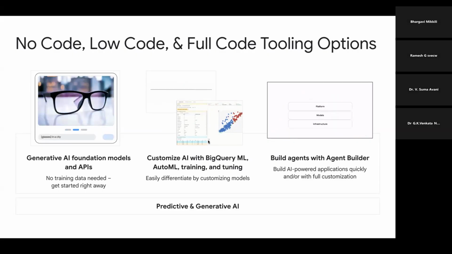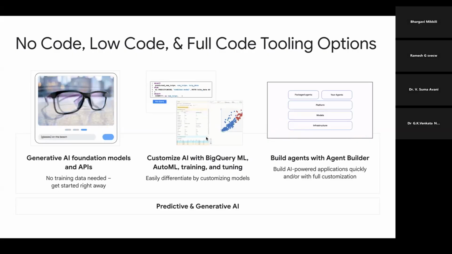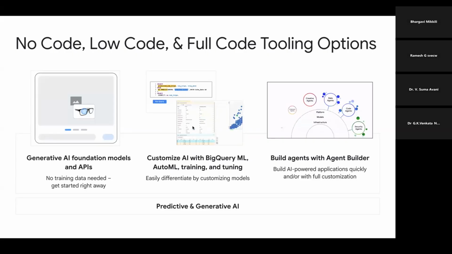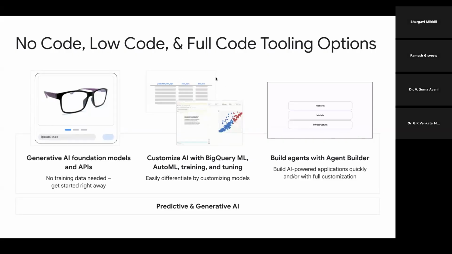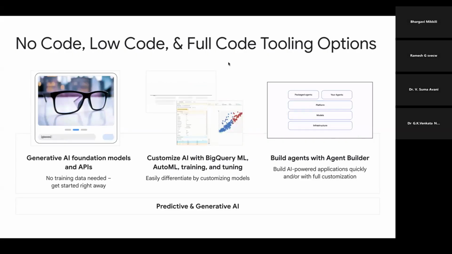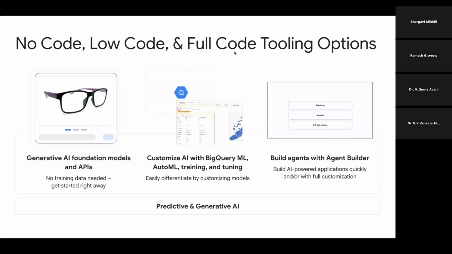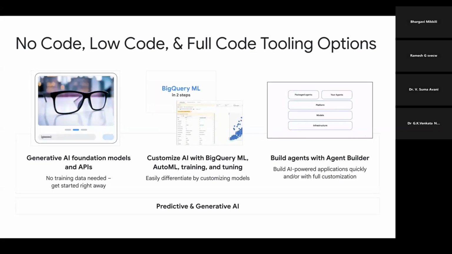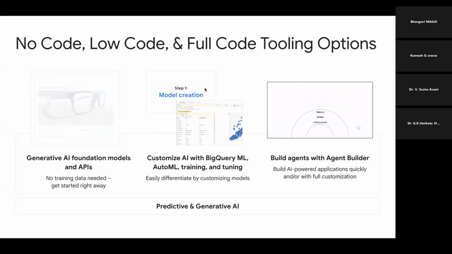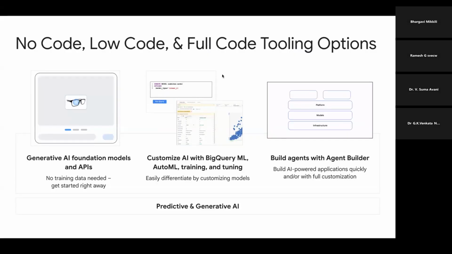BigQuery is again a service on Google Cloud where it is used to handle large amounts of data. Something like maybe when we talk about search capabilities or maybe processing search results, we make use of BigQuery, right? So that is an example that we take.